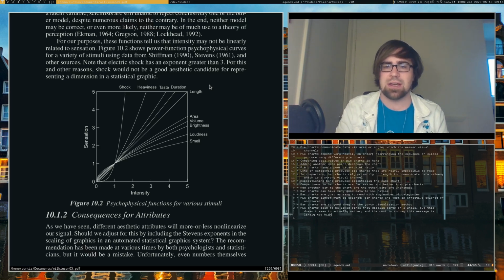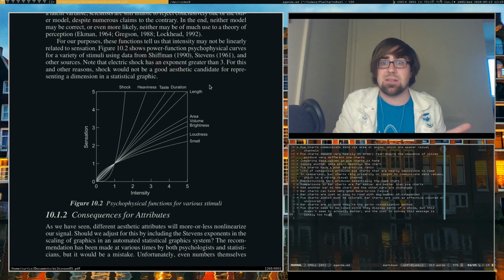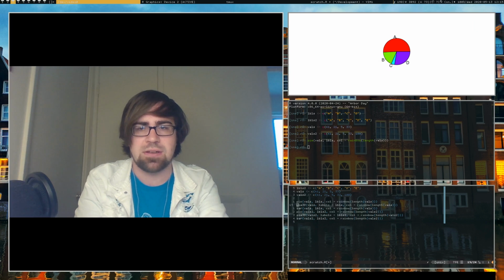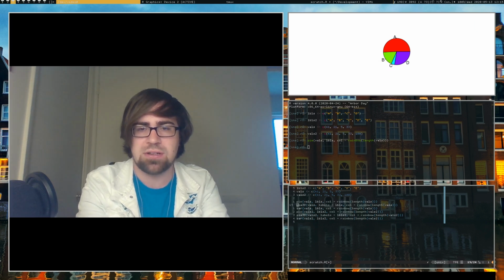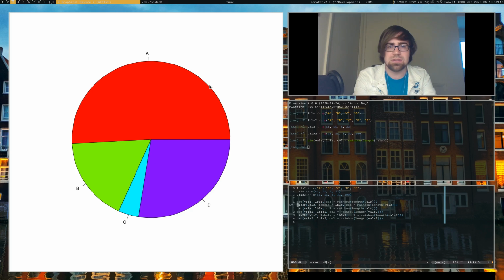And in addition to that, just using a pie chart is not that easy. Let's go back to this R pie chart. Looking at this R pie chart, how can we compare the values between A, B, C, and D? In this case, it's actually not that hard because there's a big difference between D and B and a big difference between C and B. But if we were more subtle in the values in the chart.